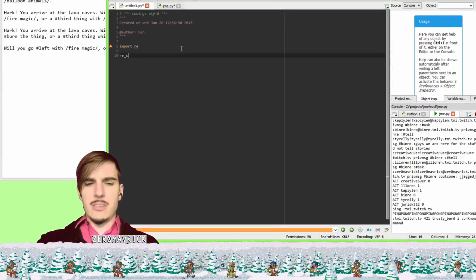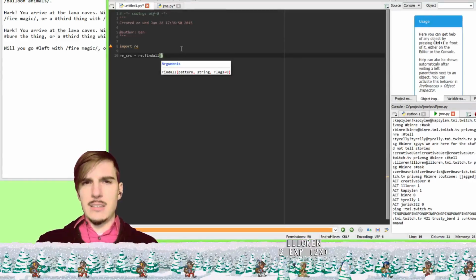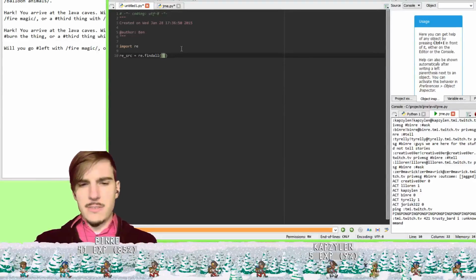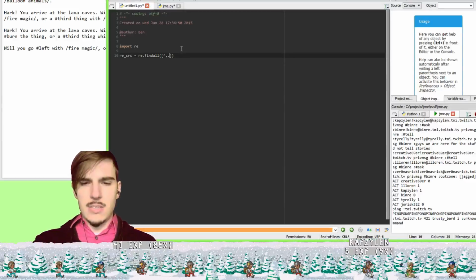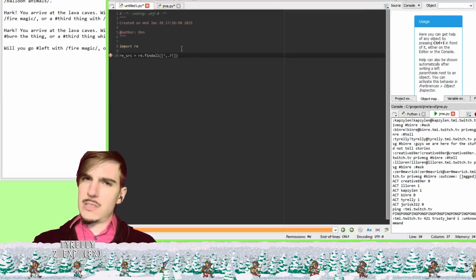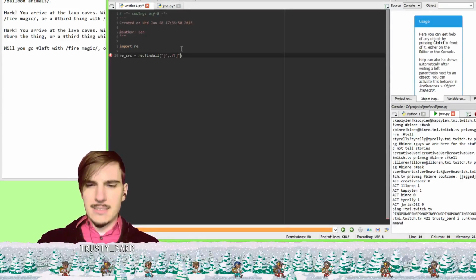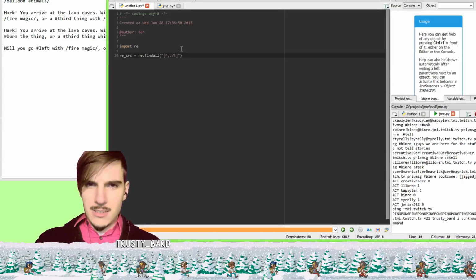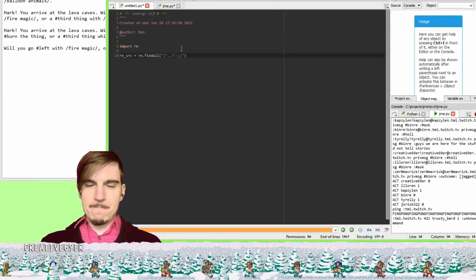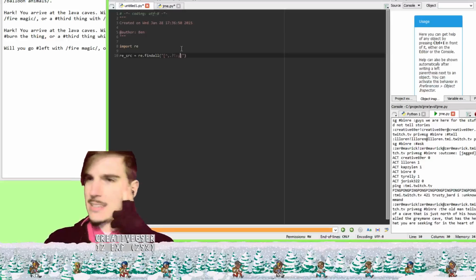So research equals re.findall, pattern. So the pattern will be exclusive to those characters that we mentioned earlier. Oh, I wonder if this probably isn't going to work because it's probably not correct. Like, I probably don't know regex well enough to know what I'm supposed to be doing here. Some of those characters that I just put in there are probably special symbols in regex that mean different things.